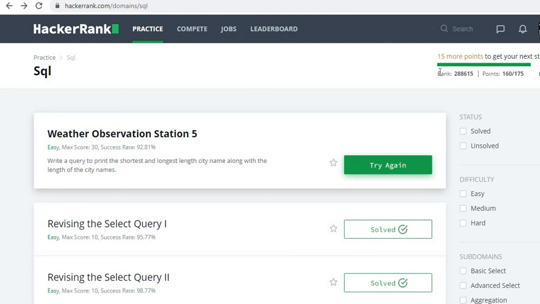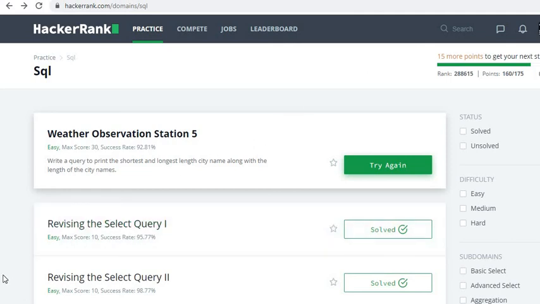HackerRank is a place where you will be not only learning new queries, and they have forums as well through which you will know that there is not one way to write the query. You can write a query for a problem in n number of ways. It doesn't mean that if somebody is writing a query, that itself is the only way to get the result of a given problem. You can write it in your own way. So that's why our basics should be really strong.